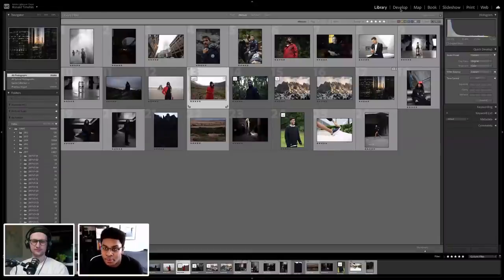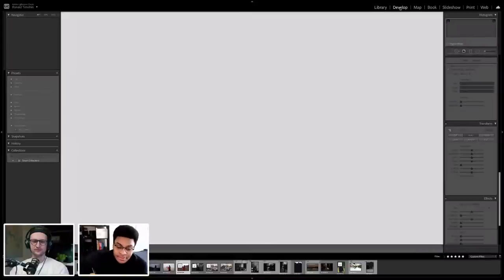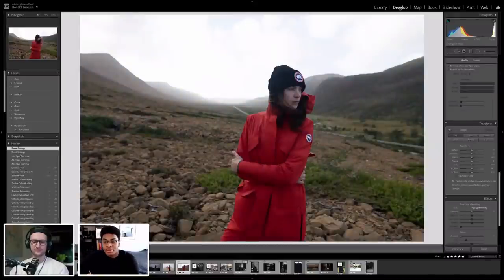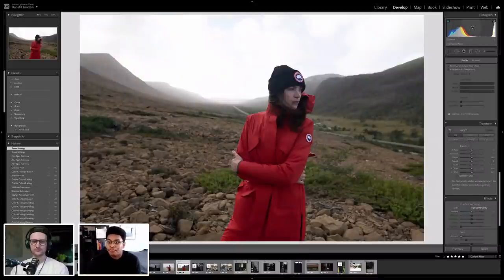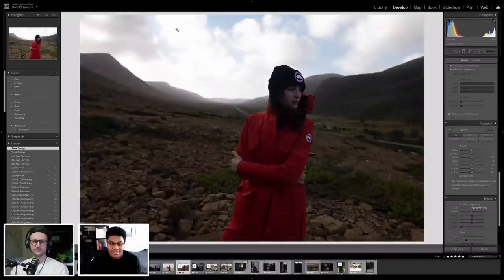Right, let's go on to a portrait image. This is something I shot for Canada Goose out in Newfoundland in Canada. One of the things about this image is that I tried to expose for the sky. However, the sky is still nearly blown out. If you click this, you can see that there are parts of it that are blown out. Bringing down the exposure, you can see there is some detail in the sky still, but obviously the model is really dark and that's not going to fulfill the purpose of what I was there for.